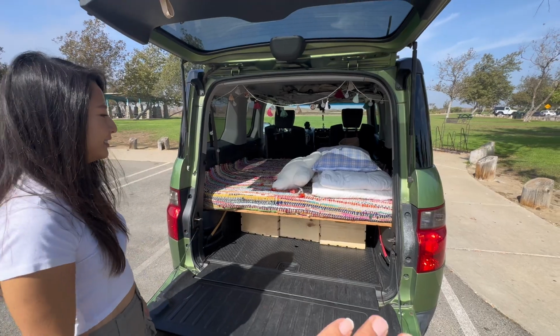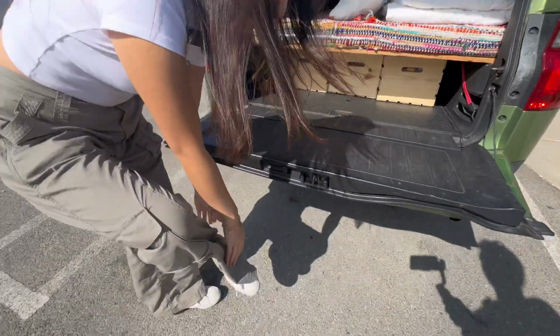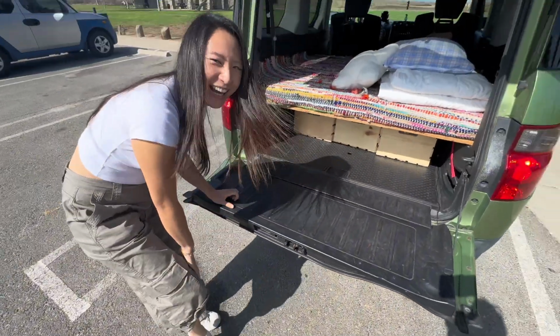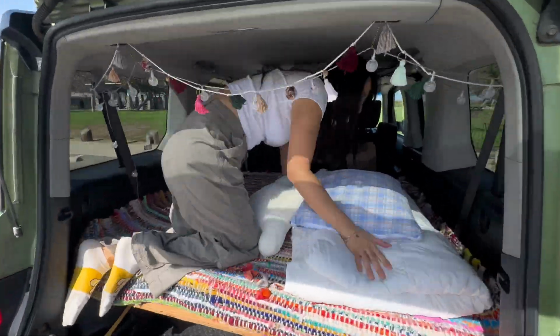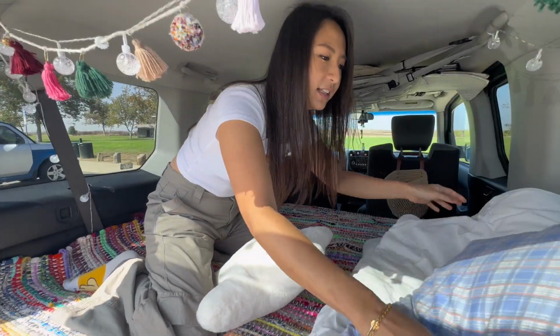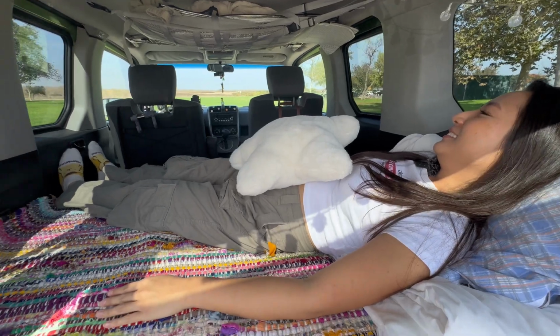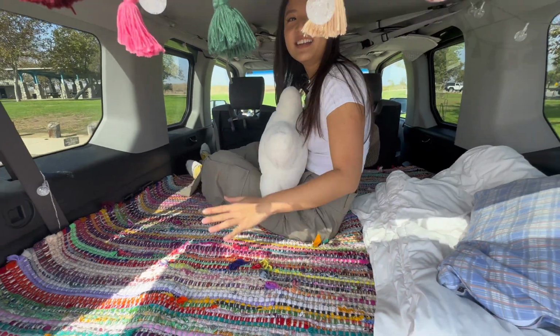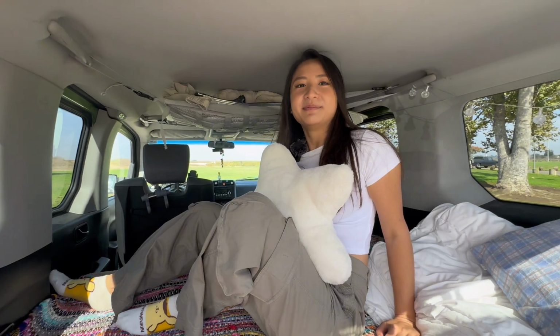You have a very definitive style for sure. Can you show us how you actually sleep in this thing? Oh yeah, I can. I'm gonna take off my shoes. You gotta take off your shoes before you step into the house. It's an Asian household. Usually I sleep here, because I think it slants downwards, so I have to sleep here. So I sleep like that. It looks plenty comfortable. Yeah, it's actually really cozy.